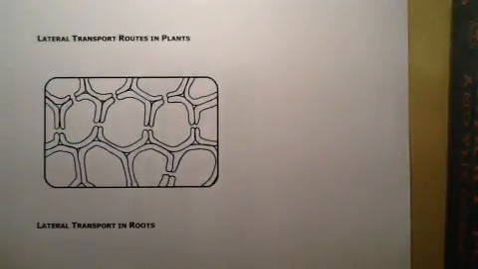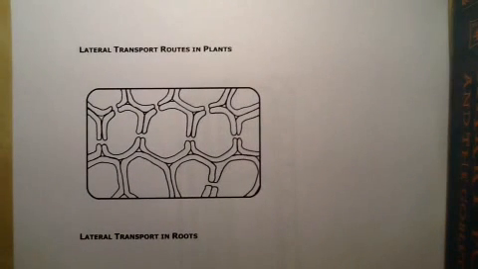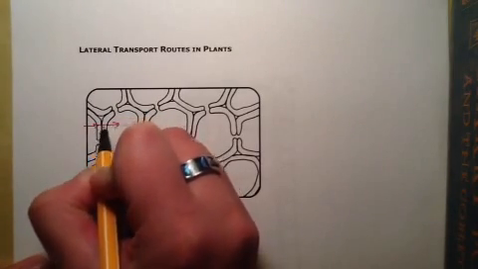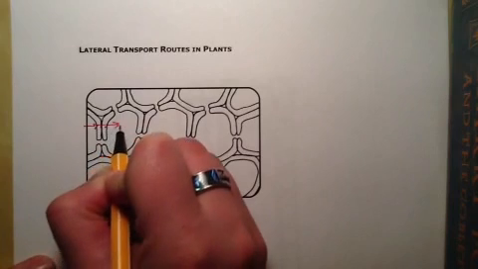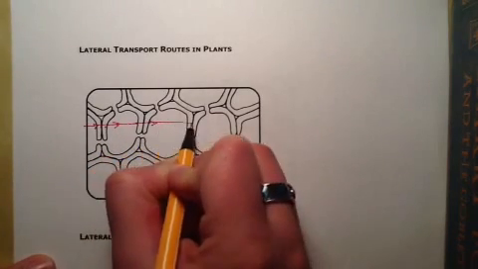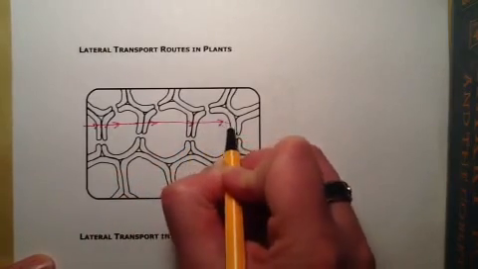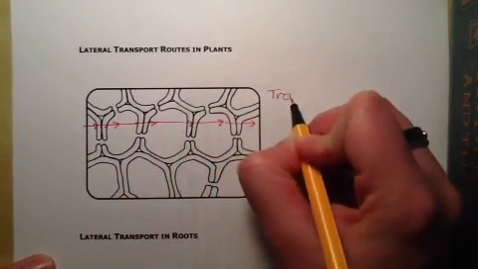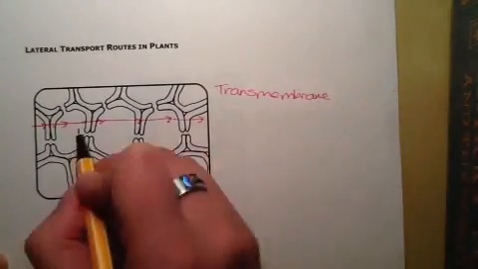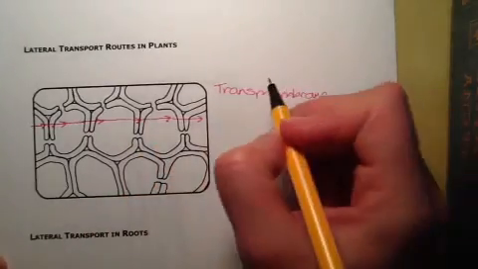So let's look at some transport mechanisms. We're going to look at the roots first. There are three routes that a plant can use to transport things around. The first route is the transmembrane route, and as you can guess, it goes through the cell wall, through the cell membrane, and so on. This is how minerals can get transported through the roots. You might want to write some notes down, but basically it just goes through cell membranes and cell walls.